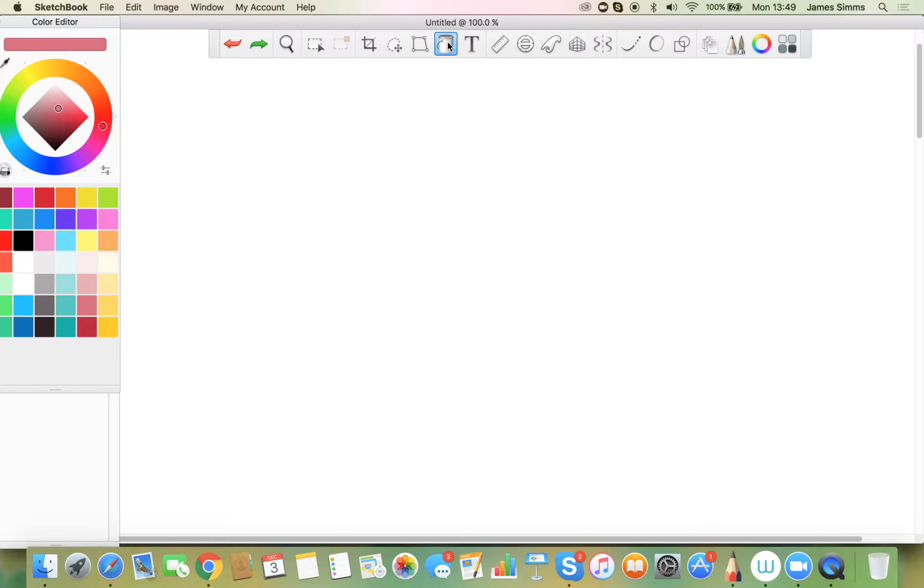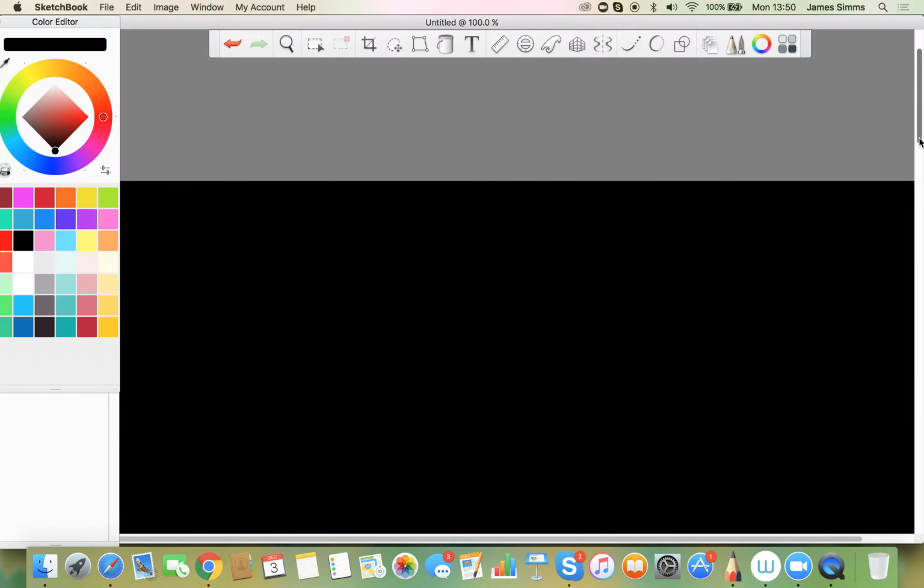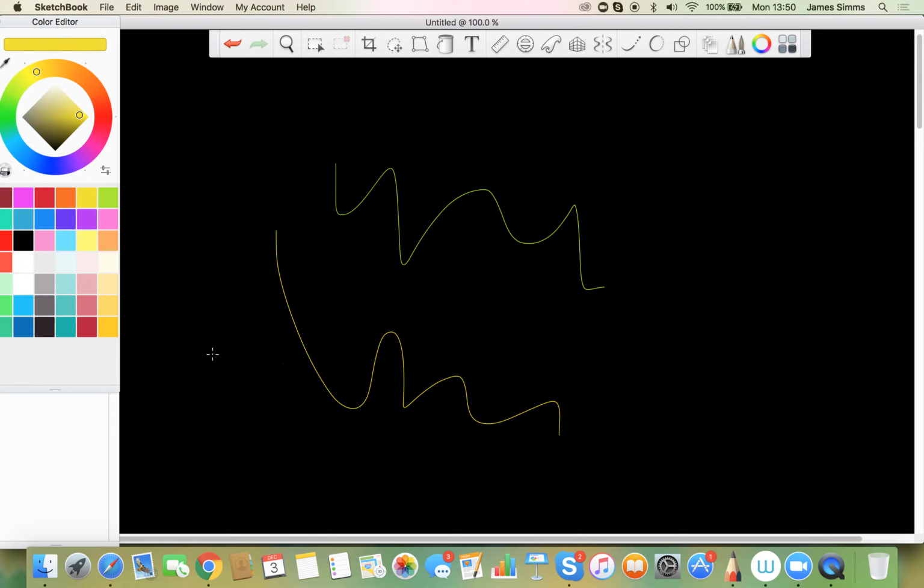So I'm going to choose the Flood Fill, which is this one here. And I'm going to choose black as my color. Don't forget, I could manually choose black by dragging down there, but I'm just going to choose it here. And then all I have to do is a single click, and it will turn that entire canvas to black. Okay, so I've now got a canvas which, if I had my tablet connected to it, I could start making some kind of teaching episode on here, and my colors are going to come out on that nice and neatly. Okay, so I've got the canvas the size I want it.